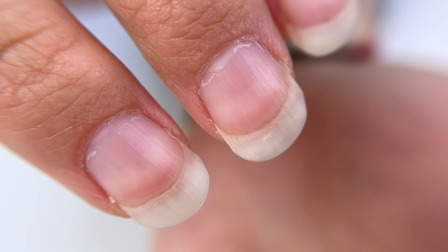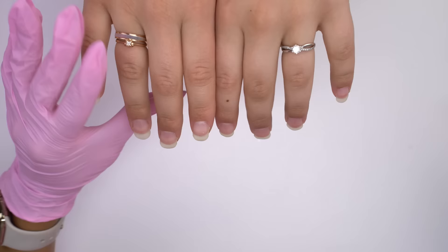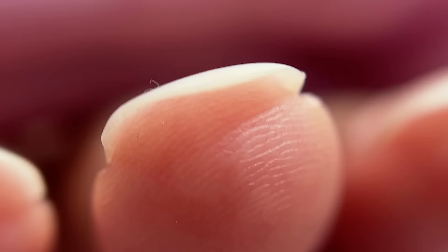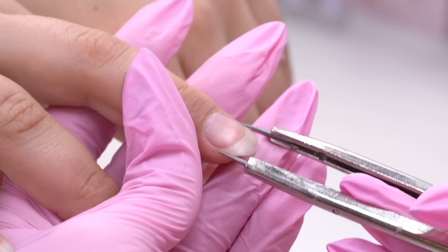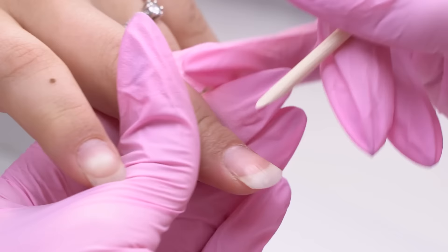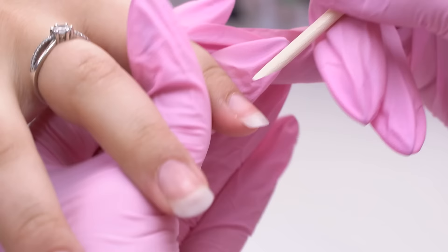Here are today's nails. My previous video on correcting wide nails got more than 150k views, so I'm sure you will like this one as well. Looking at the nail tips, we can see that they aren't just wide — their width is more than the nail bed length, and they also curl badly on the tips. Today I will try to fix the natural nail shape. There are a few tricks that will help me to do it.